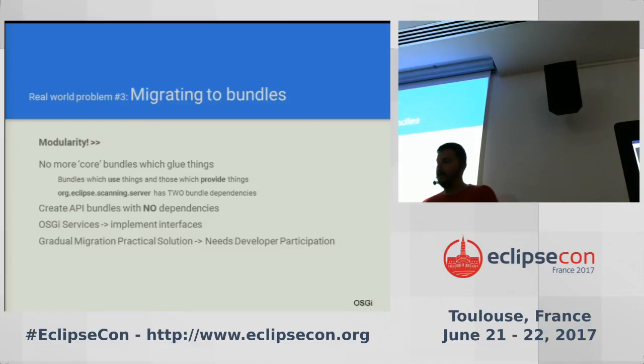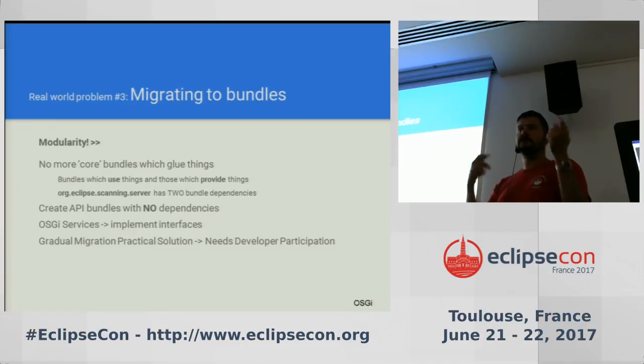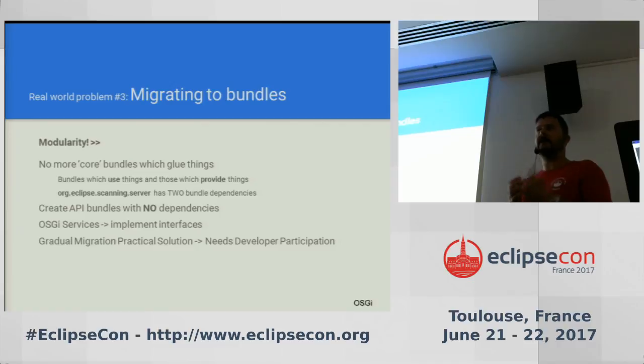So we can't change that overnight. So what we're doing is making the code more modular, and basically, we've got to try and change the minds of the developers. We've got to try and make them work a new way, and to say, if you want a piece of functionality, make an interface for it, put the interface in a no dependency bundle, implement that in another bundle, import that interface as an OSGi service in your running code. Yeah, that's a bit to get their head around. That's different to how they used to do it.